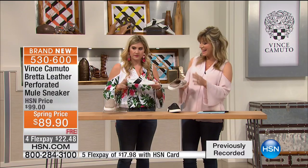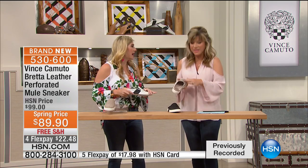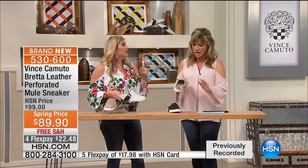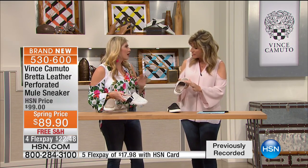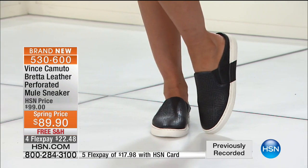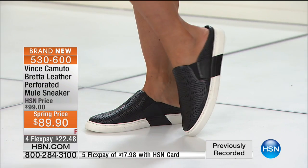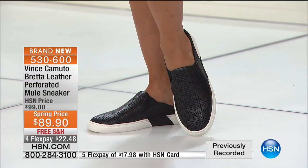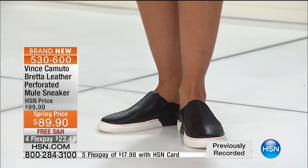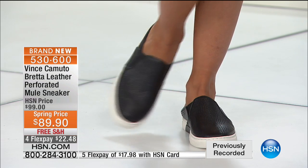What I hate about tennis shoes is lacing them up. You get your feet in them and then they're hot because of the leather. This is perforated too, so it's not hot leather. You don't have to wear socks. This is so breathable. It's perforated, great for warm weather. And I love that it's different. You get that sporty look, which is very chic, creates a nice polished, fun trend moment, but you don't look like you're going to the gym. Exactly. And for $89, it's one of the biggest looks out there.